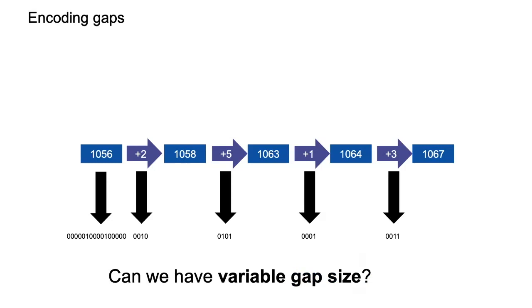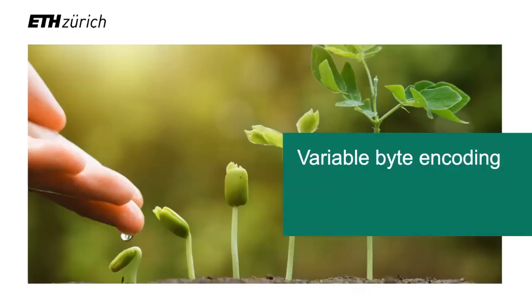So if we want to get an improvement out of this, we need to get some elasticity in the encoding of the gaps. We need to make sure that the number of bits that every gap needs is changing, variable. So we need to look at encodings that have a variable size, and it turns out they exist. The first thing that we will look at, a classic from the literature, is the variable-byte encoding: how we can scale up and down the number of bytes that we need to encode an integer. So, variable-byte encodings.